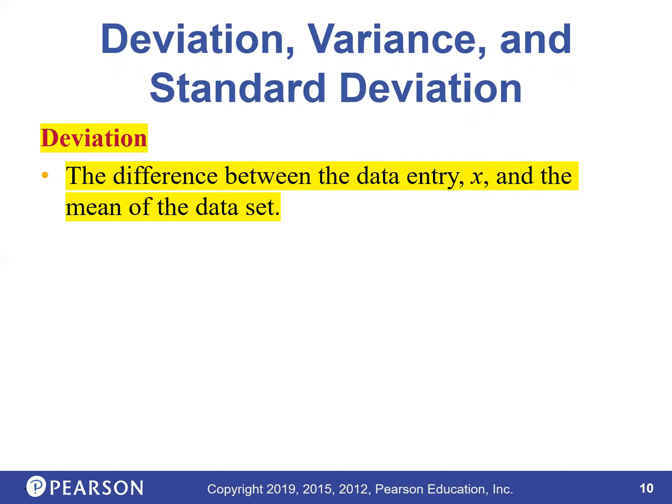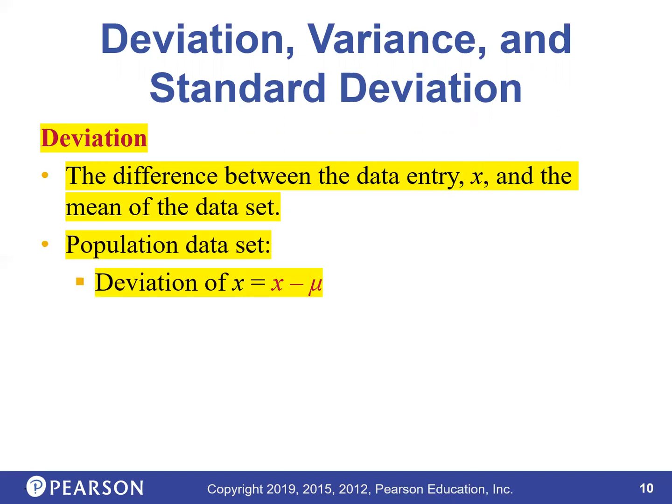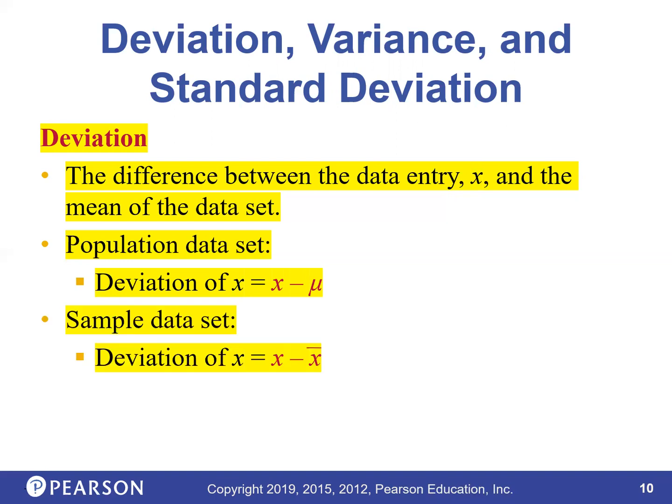Okay, so first thing we're going to do, again, there's three of them, just like mean, median, mode. We're going to work with three of them. So deviation is one thing. Variance is the next one, and then standard deviation would be the next. The first one is deviation. How much is it from the X point to the mean? That's what we're looking at. For a population set, the deviation of X is equal to X minus mu, the middle for the population. For a sample, it's X minus X bar.